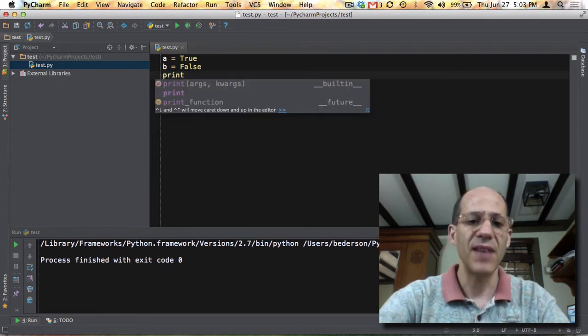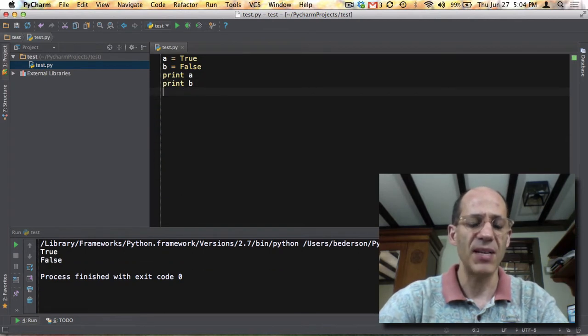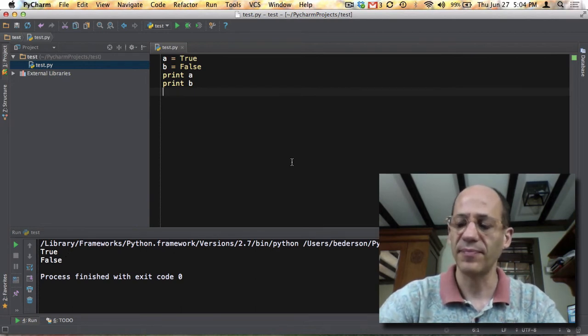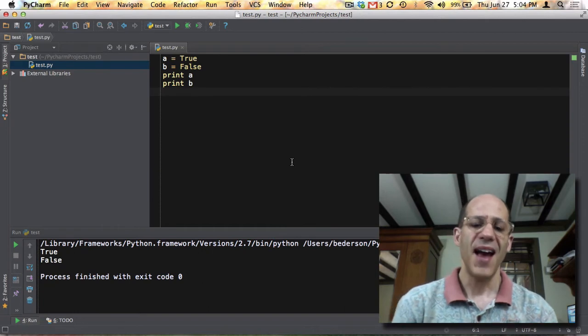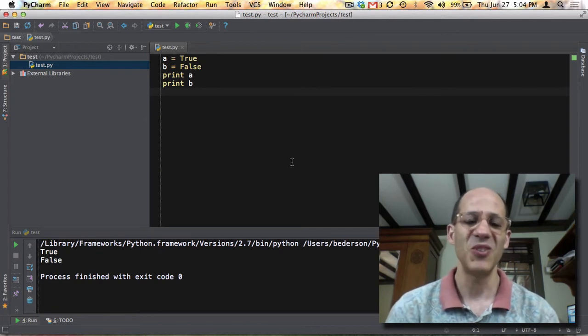Let's print out these values, print A and print B, and run this program, and at the bottom we'll see A is true, the first thing we printed, and B is false, the second thing we printed. Well, having these variables with this new Boolean data type doesn't do much on its own, but it starts to get more interesting when we can compare Boolean values. And the way we do that is with comparators.